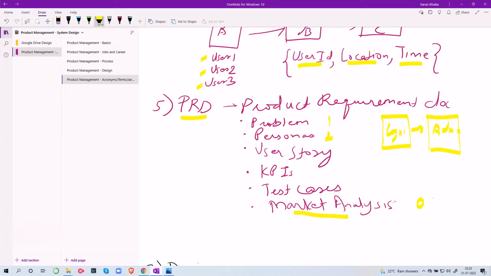A web app that allows you to share documents. So personas are important, because admin is one kind of persona, users are a different kind of persona, someone who has created the document is another kind of persona, and someone who is a consumer of the document is another kind of persona, right?